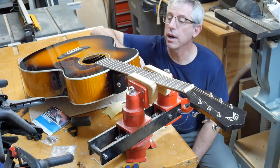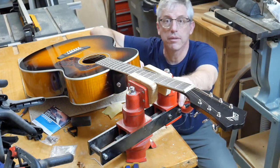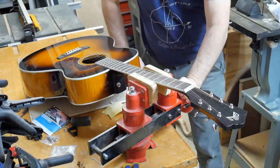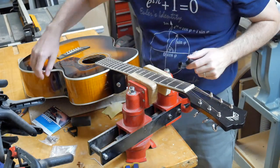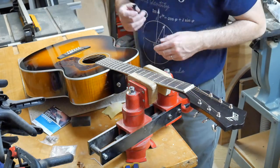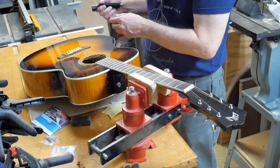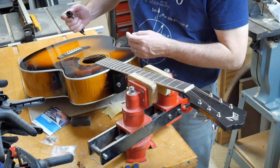Here we are set up in my little shop. I've got the Guild F-250E stuck into my luthier's vise, and the camera set up on my CNC router table next to a guitar I'm building. Up here is the headstock and I've got my tools over here. First thing we're going to need is a tuner wrench. I'm going to loosen the strings and cut them off. I also got this little tool from StewMac — a bridge pin puller. It has a little notch; you go in and grab the bridge pins and lever them out. And I've got another little plastic bridge pin puller from LMI that opens up and just pops the pin right out.